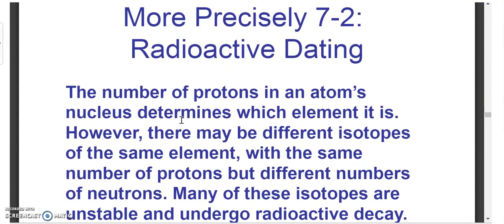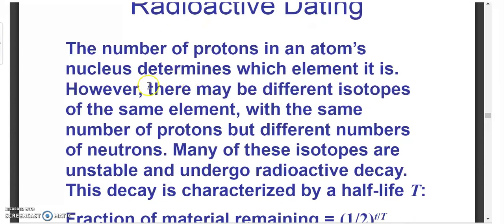All right, so how do we know the age of the Earth? I mean, how do we know the age of the planet Mars or the Moon or anything? And that is through what's called radioactive dating. Now, let me explain it very briefly here. Basically, you have certain substances that are radioactive. What that means is that when something's radioactive, it undergoes a change in its nucleus, and we can measure that.